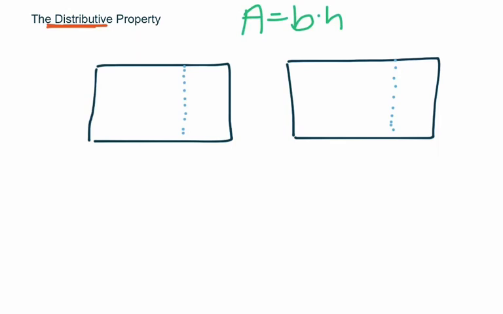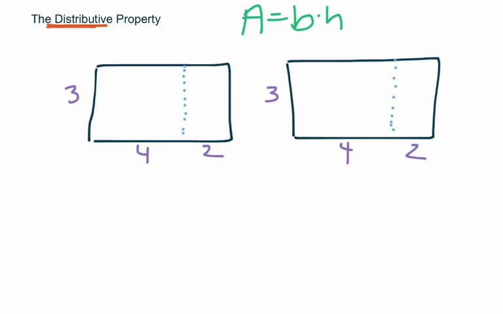So we're going to plug some numbers in. So if you're like, where is she getting these numbers? I'm making them up. So we're going to call the height of the rectangle, say 3, and we'll call this 4, and we'll call this 2. Okay. Now we can think of this two different ways.